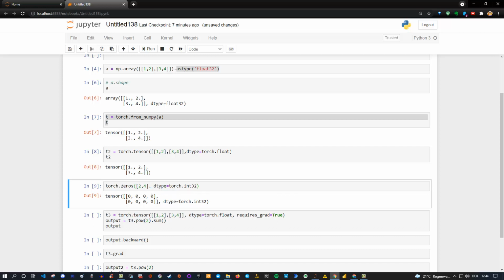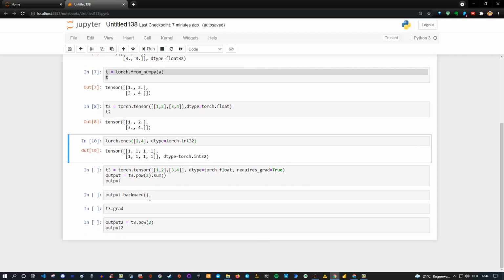The same would be true if, instead of calling zeros, you would call ones. If you execute this, you will get exactly the same, but now you have ones. So that's an easy way to create a torch tensor immediately from zeros or ones. And this can also be done with random numbers, so that would also be possible.